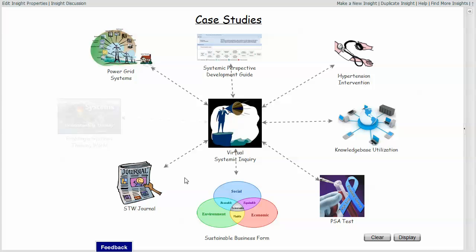The Systems Thinking World Journal is an undertaking by Barry Clemson to establish a peer-reviewed journal for the Systems Thinking World group. That effort has actually turned out extremely well. All of the policies and procedures are in place. The management team associated with the journal have self-selected, and I think there's been 5 peer-reviewed articles published in the last couple of months, and this one seems to be quite successful. I think it was successful because of the efforts of Barry Clemson to continue to refine, define, and focus the endeavor so that it never managed to get derailed by any of the people that showed up, and simply kept at it.